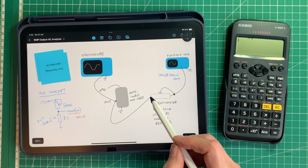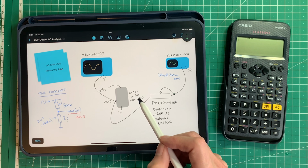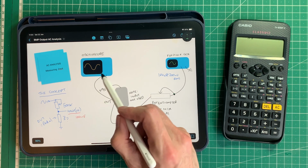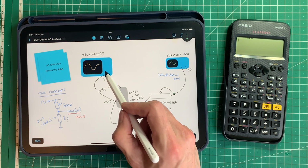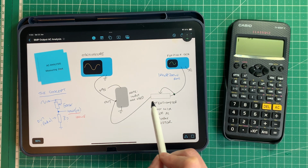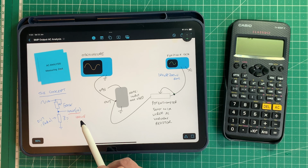Once I've done that, I'm then going to wire it into the output. Note the input is not used in here. I'm not using the input at all, just the output. And then I'm going to take it to the oscilloscope. And what happens then is we dial down the potentiometer here until we get half, or 100 millivolts RMS, as noted here.